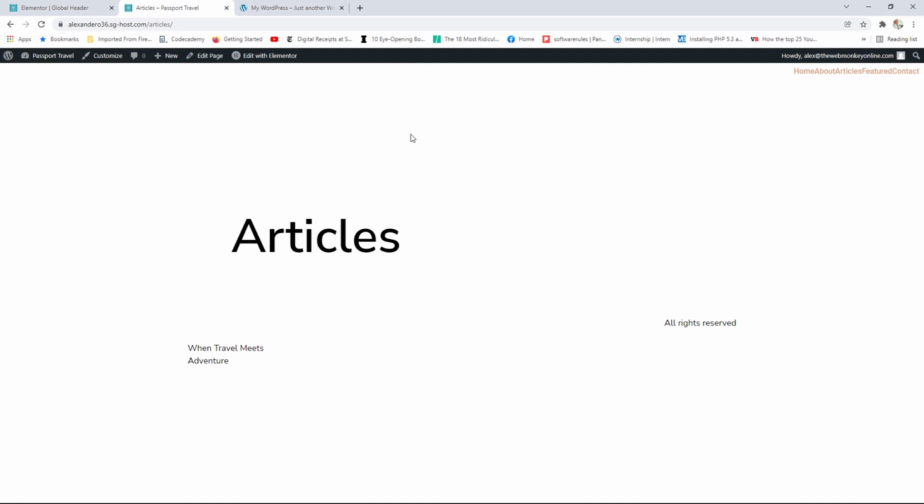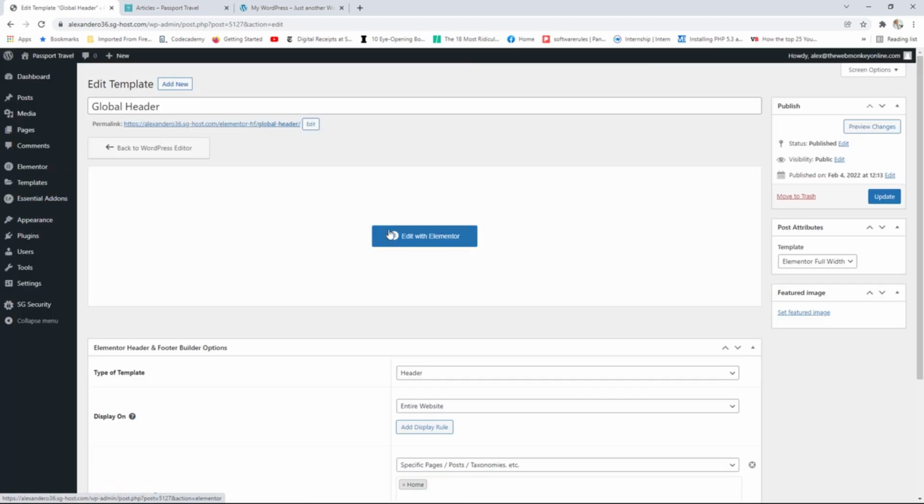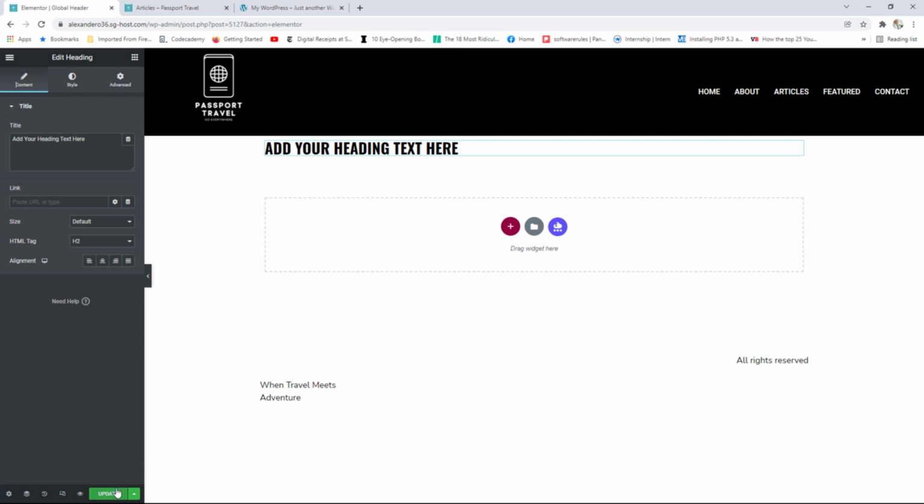And trust me, it took me several hours just trying to figure out exactly why this was not working, but I figured it out. What you want to do is this, okay? Go back to the duplicate header right here. This is the duplicate header we created. Actually, let me just go back to the proper backend so you're not confused. All right, so from here, just click on edit with Elementor. And then what you're going to do is right here, just initiate any kind of change. Let's say you add the heading element in here, for example. Drop that in there. Now, do you see that the update button is available?